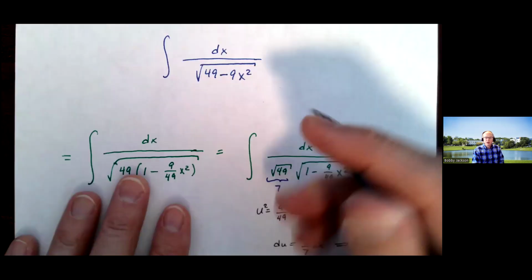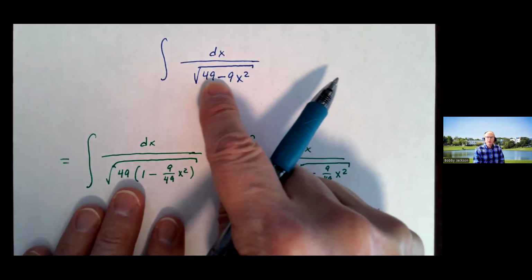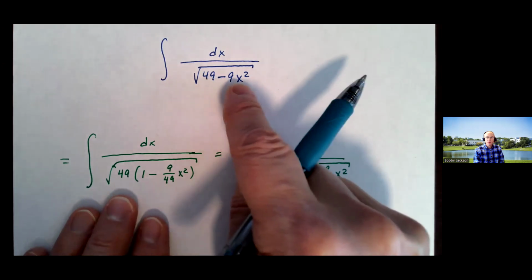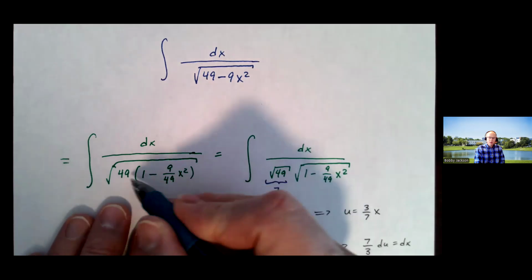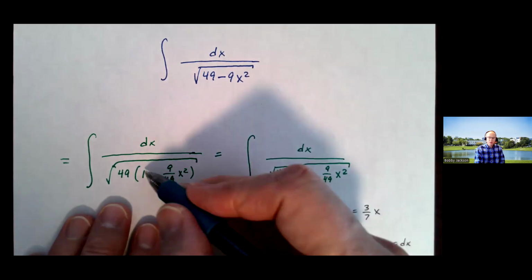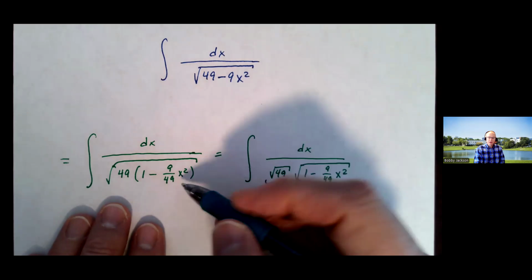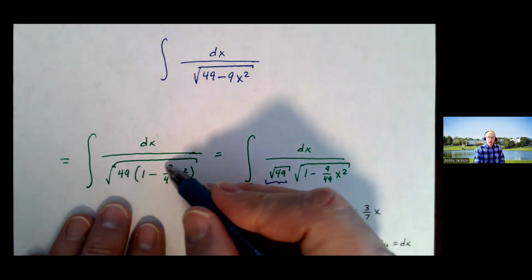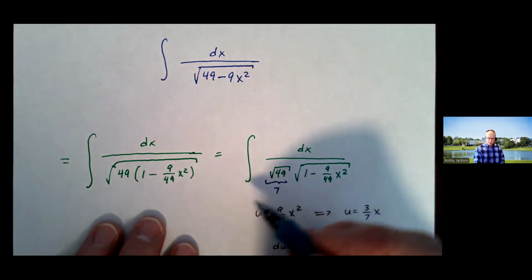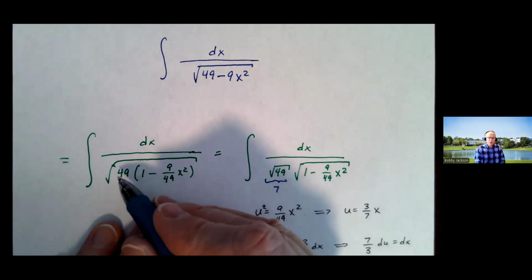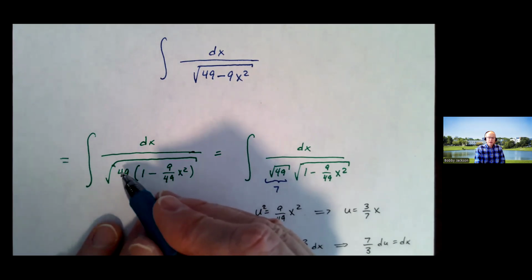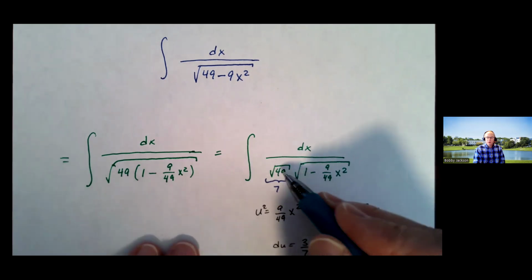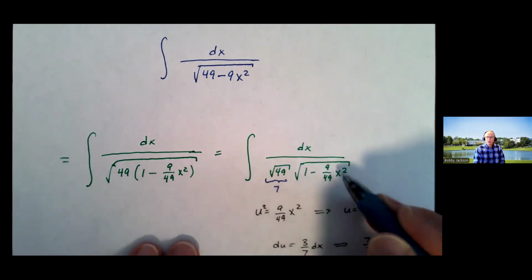The way we're going to do that is we're going to factor a 49 out of this expression under the radical. Again, how can I factor a 49 out of 9x squared? Well, easy. I pull 49 out of 49, leaving 1, and a 49 pulled out of 9x squared leaves 9/49ths x squared. If I multiply this back through, I will get 9x squared. I can break this radical. The radical of u times v would be the radical of u times the radical of v, where u is 49 and v is this stuff.